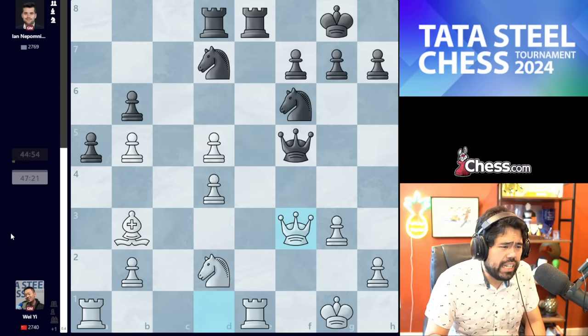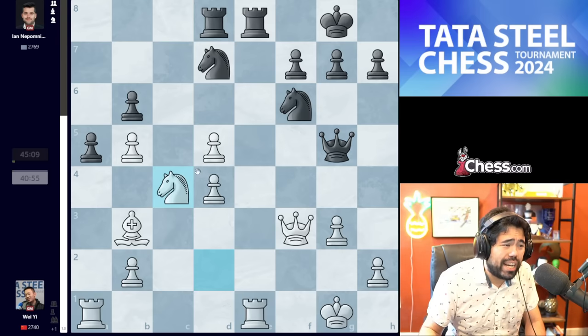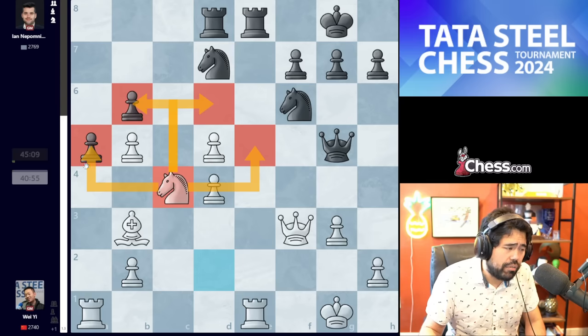So Nepo does trade. He goes queen g5, does not trade the queens on f3. Wei Yi goes knight c4 here, trying to go for either knight d6 or knight e5, and spying the pawns on b6 and a5 as well.